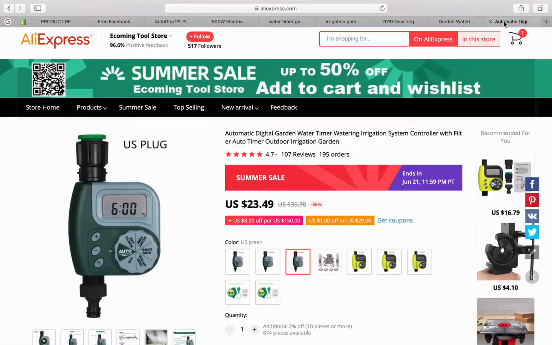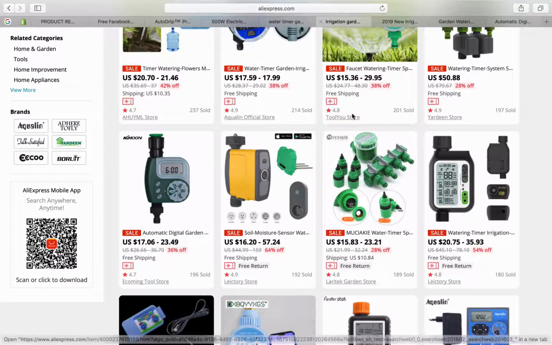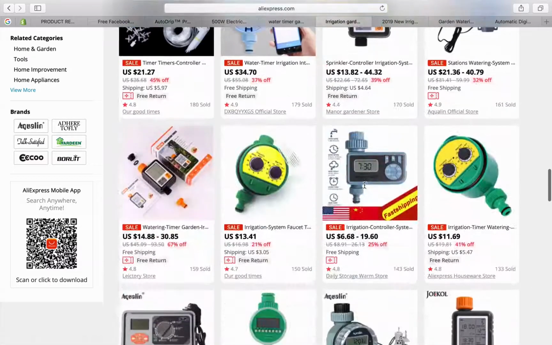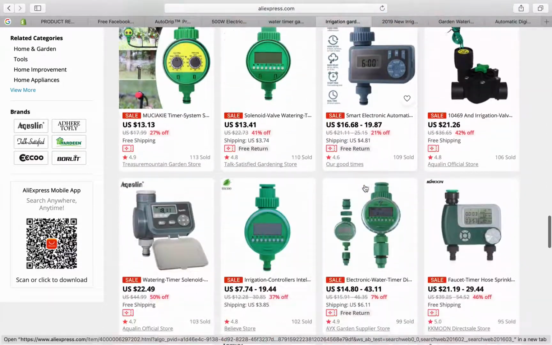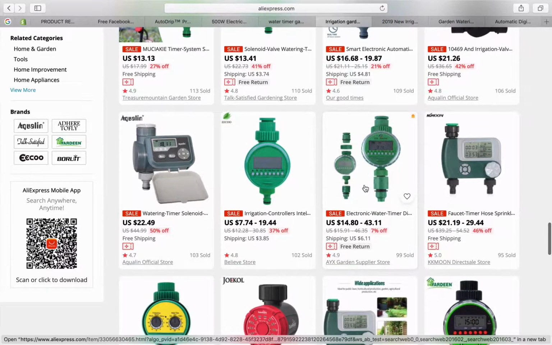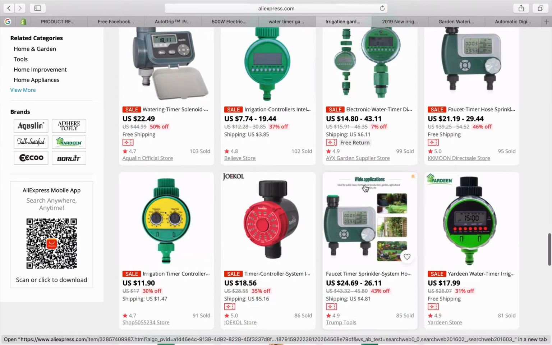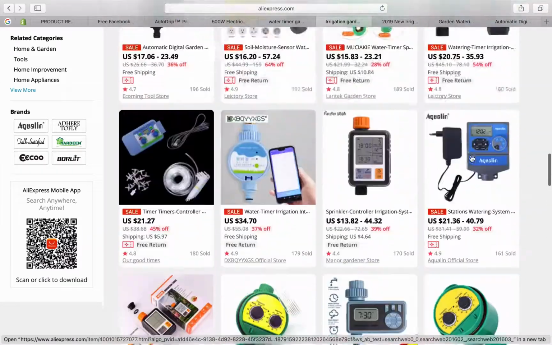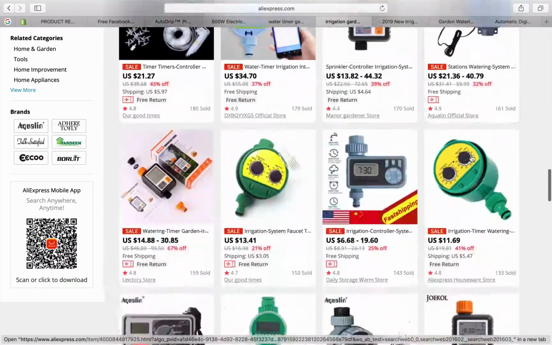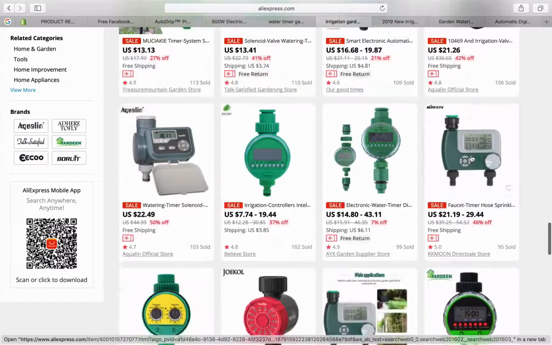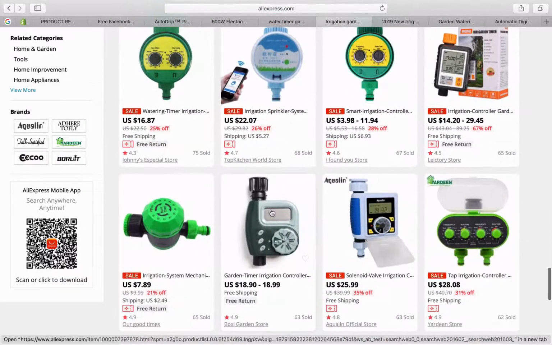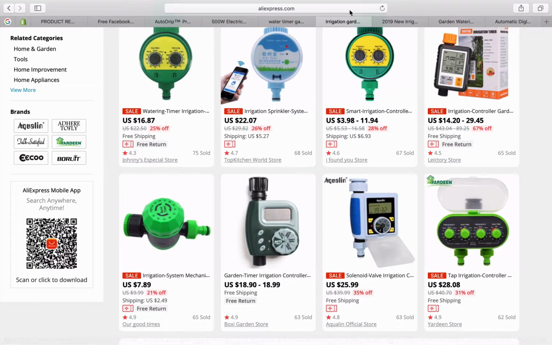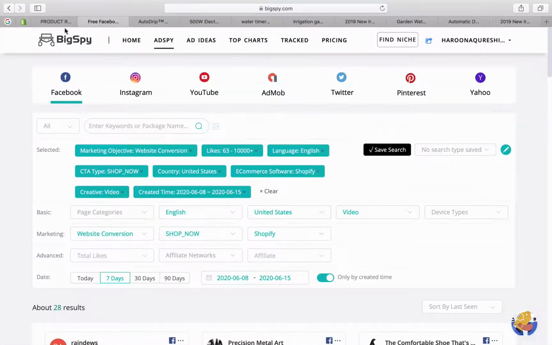Okay, and then AliExpress link number 3. If I just find another one, the third link selling this product, if there is one. I'm not sure if that is the same product. It looks slightly similar, but might be a little bit different. Okay, it's here, 63. So 63 orders this one has.